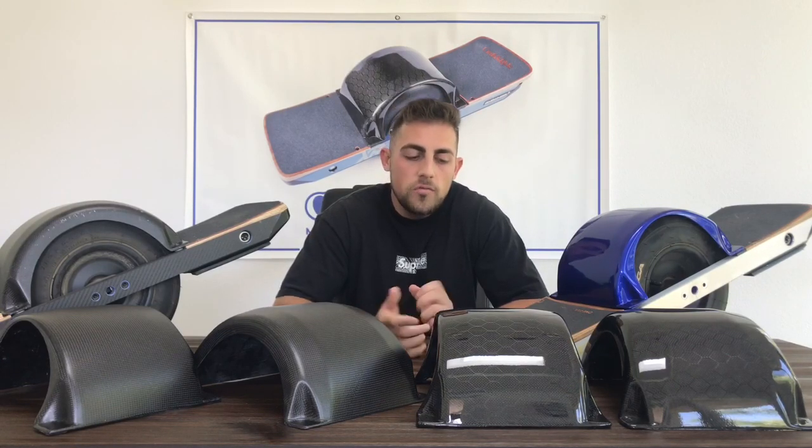Let's talk about the importance of the strength of your one-wheel fender. Because when you're riding a 30-pound one-wheel and it takes a tumble or it rolls and hits a curb, you want to make sure that you have the strongest fender possible on your one-wheel. With the Kraft and Ryan carbon-fiber fender, we can assure you that it is the strongest on the market. I weigh 190 pounds and when I jump on this fender, it doesn't even budge — that goes to show you the strength of our fender.